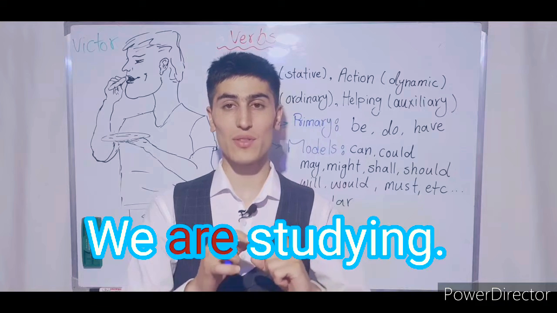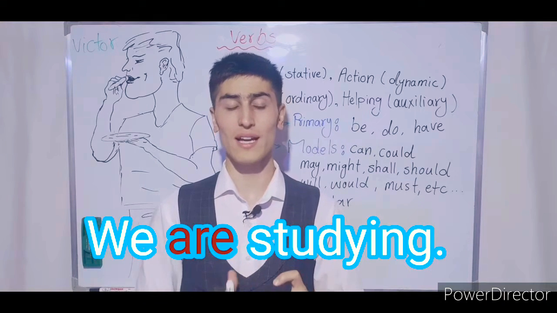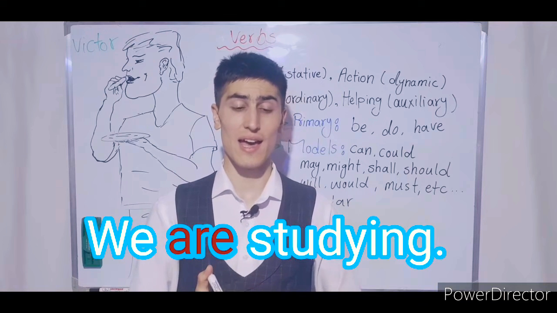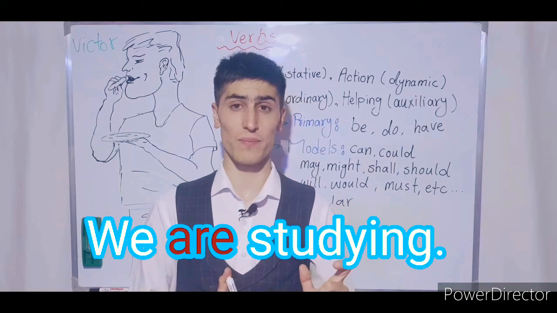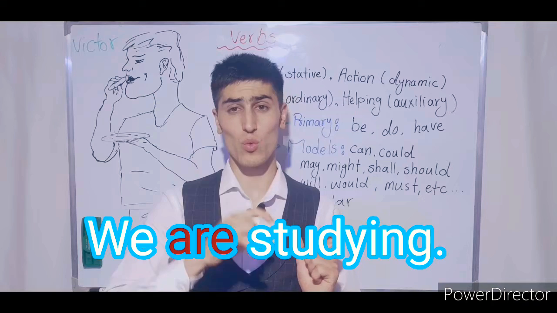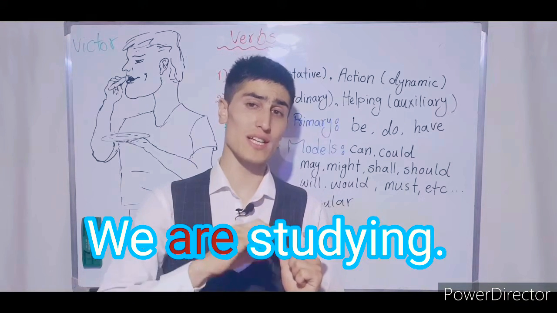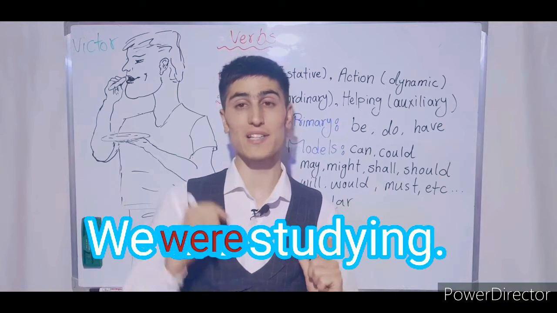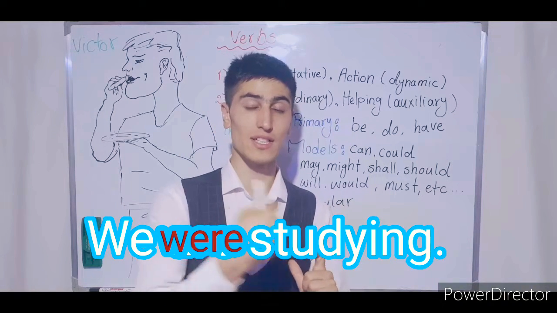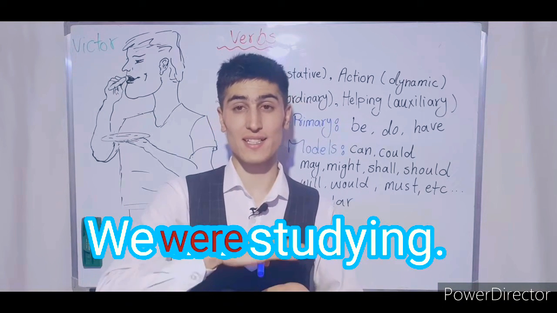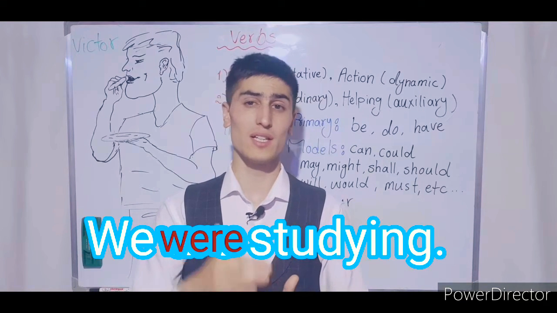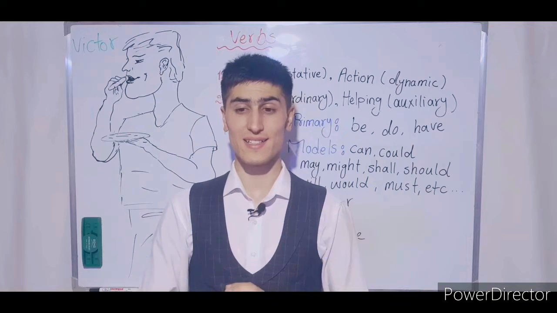If we look at the word are, or the verb are, it is in present time, which is the present tense, and the main verb is the ing form. If we didn't have the word are, we wouldn't understand that this is the present tense, because if we use the past form, we were studying, it will change the sentence to past form. So the auxiliary verbs help us understand the tense in a sentence.